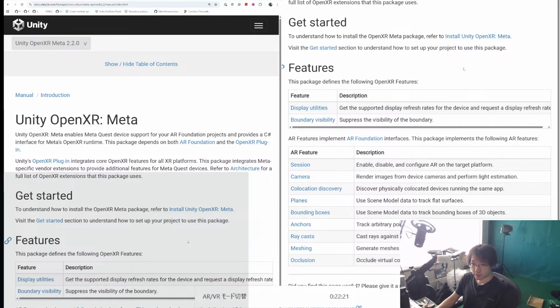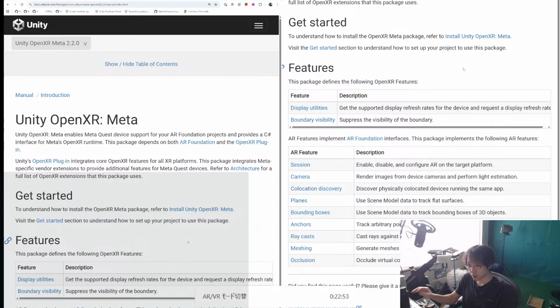This package enables MetaQuest device support for your AR Foundation projects and provides a C# interface for Meta's OpenXR runtime. This package depends on both AR Foundation and the OpenXR plugin. Unity's OpenXR plugin integrates core OpenXR features for all XR platforms.